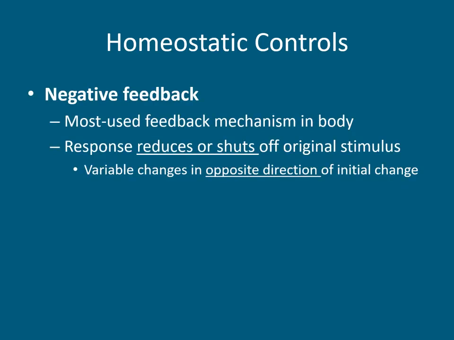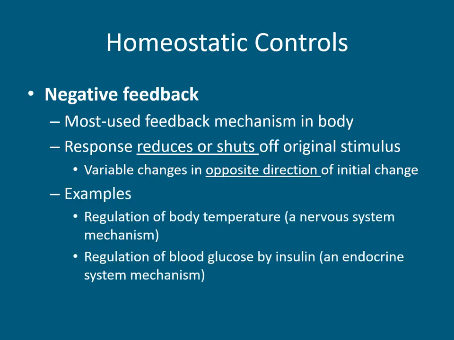So as I said, negative feedback is the most common one. This is where the response is going to go in the opposite direction to try to reduce that original stimulus. So as in the earlier example I gave, body temperature is an example. If your body temperature is getting too low, then the negative feedback response is to do something to get that temperature increased. Another example is with blood glucose levels. If glucose levels are too high, then you're going to secrete insulin to help break down and reduce the concentration of glucose in the blood.